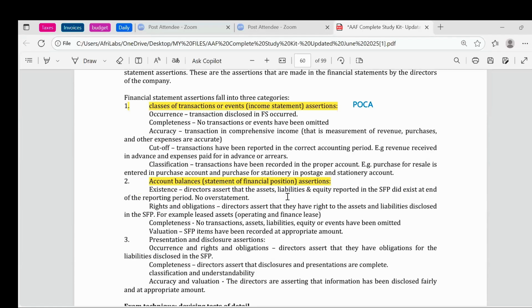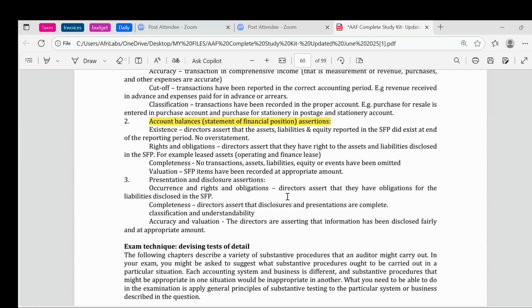So before we go further, let me give you guys a classic example. You are an auditor of XYZ Limited and you have been required to audit the cash balance of Gbogbo Tigbo enterprise as at 21st September. How do you answer this question? The first thing you are asking yourself is that this cash balance that I'm trying to check, is it an SOFP item or is it an income statement item? The moment you identify that as an SOFP item, you know that your CVOPC will apply. Or the moment you identify that as an income statement item, you know that your POCA will apply.